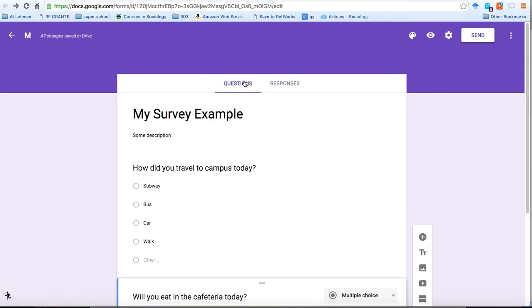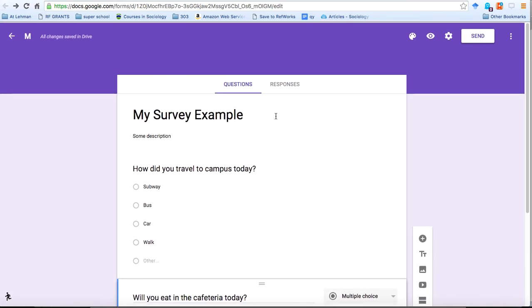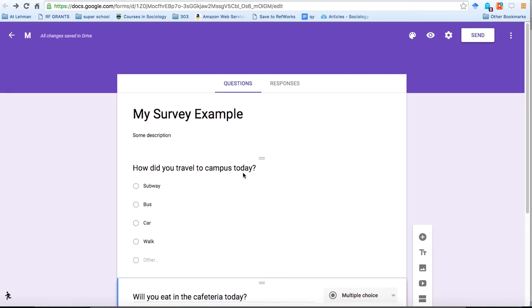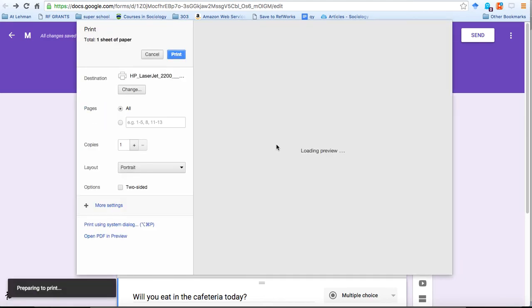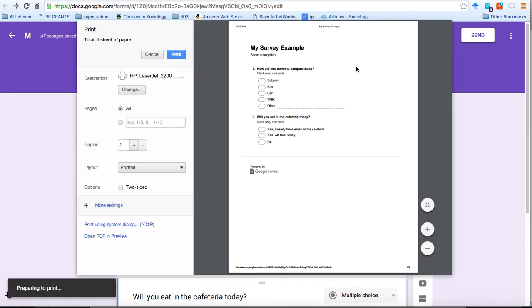Okay, so now you have your survey. What do you do next? We're going to be doing personal interviews with people. So in that case, we would just print our survey to make multiple copies as one option. So we would just use our normal browser print function, which would be to go to File and then select Print, or to do Control P, which is what I'm going to do. And you see it gives you a pretty nicely formatted survey sheet, and then you could just press the print button to be able to print copies.